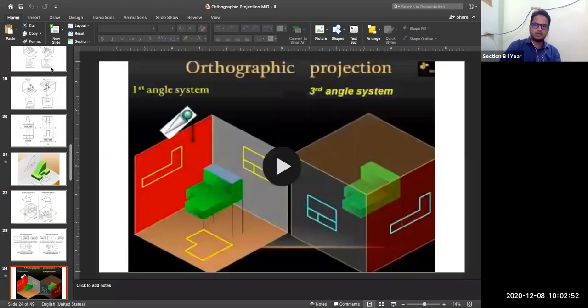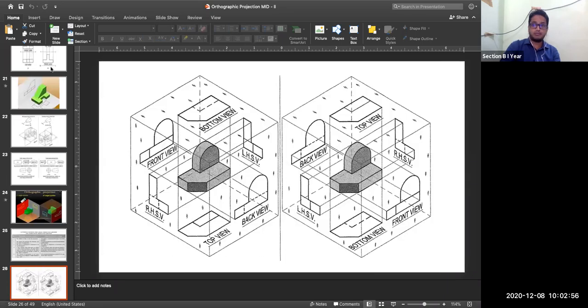Okay, today I want to show you few more examples that you have to solve. We have seen the theory, and now I will give you one small simple object and you have to try to draw its front view, top view, side view and back view. Now you must be thinking how I will be able to see what you are drawing in your page. So for that we will use our Canvas account.